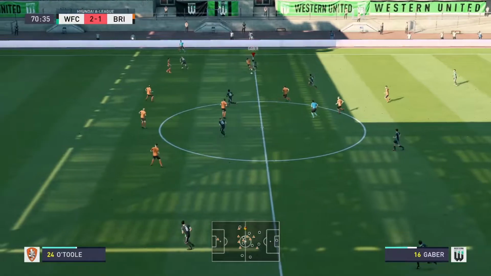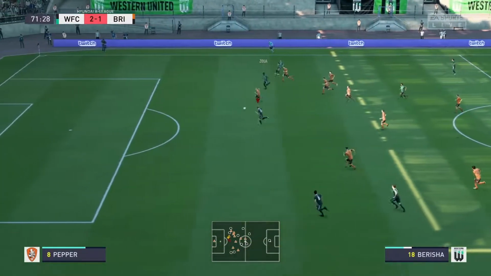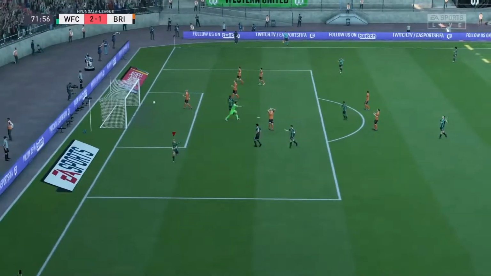Gabar tries to ball roll his man. He does manage to do it. Zua, it's a heavy touch, but he's managed to do it. Can we find Barisha? It is Bezat Barisha! And he smacked it into the back of the net, ladies and gentlemen.